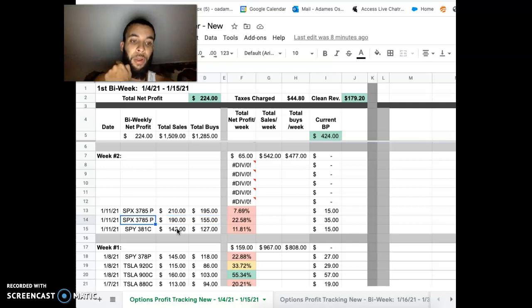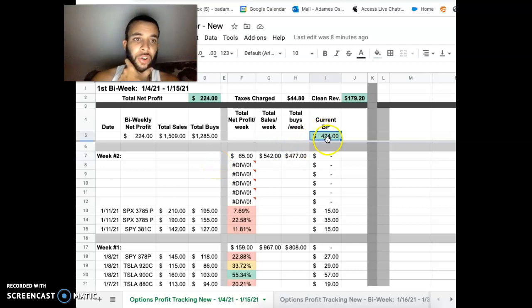I decided to get a quick $35 in order to meet my $50 goal. So I bought a put on SPX, which is like SPY, but a little more accelerated, and you can't trade it on Robinhood though. I bought it for 155, sold it for 190, and then I got 22%. I made my $50 goal, and then I did it one more time because I saw that the market was on a falling knife today. So I wanted to take a little bit of advantage of that, and then I got $65 for the week, and that was just based off of today.